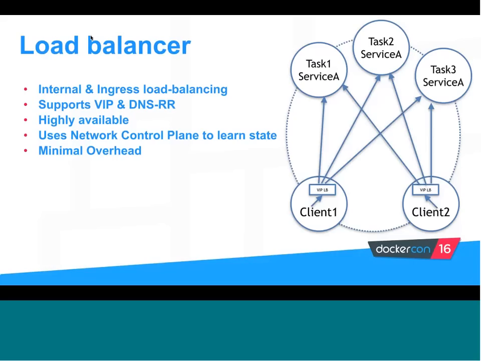And again, load balancing is fully distributed, so it's highly available. There's not a single load balancer somewhere which, if it goes down, means the application cannot be reached. There's no such issue anymore. It's highly available and fully distributed, so there's no single point of failure for load balancing as well. Look at load balancing, look at service discovery, look at overlay networking. There's no single point of failure at any layer for us. And again, it's gossip based, so there are no scale issues.